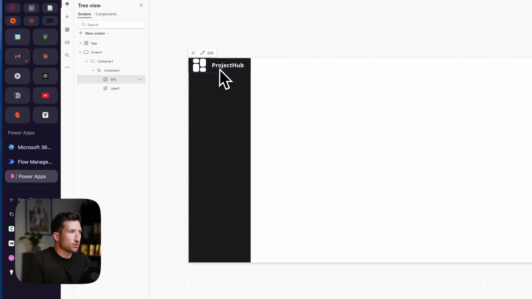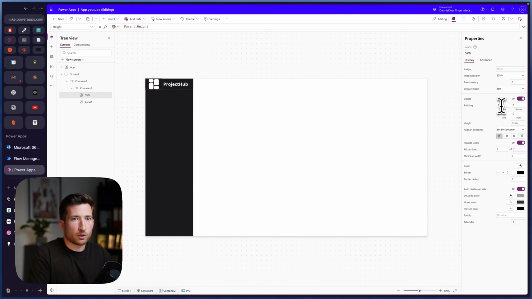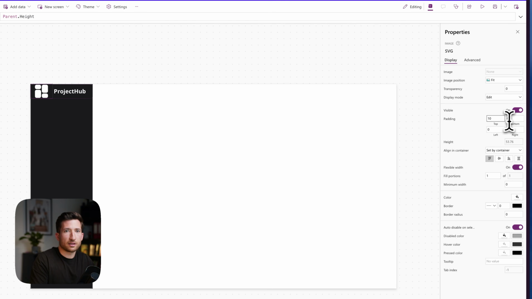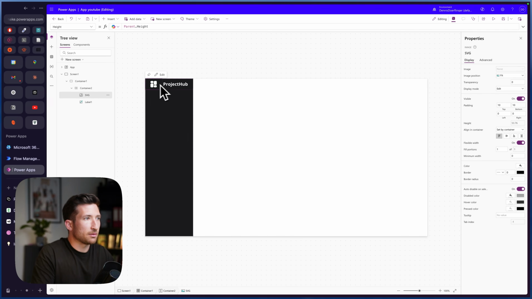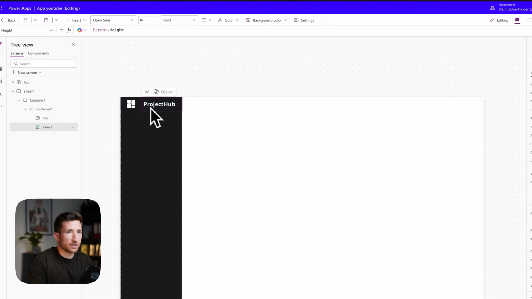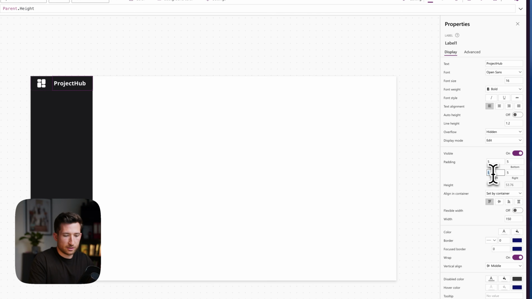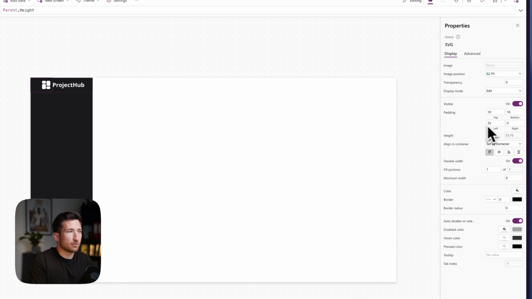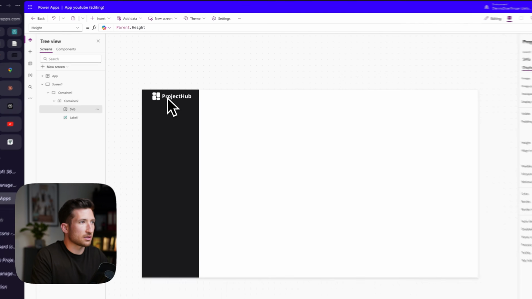So now what we want to do is we want to actually make this look a bit better. So we will go and set some paddings at the top, maybe 10 and maybe at the bottom 10 as well. Starts looking good. And then we can put these closer together, so we can take away the padding here on the left side. Let's make this 0 and let's make the padding here on the left side maybe 35. I think that's all right.